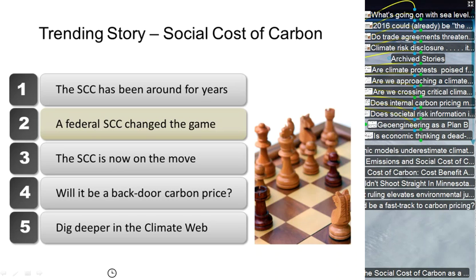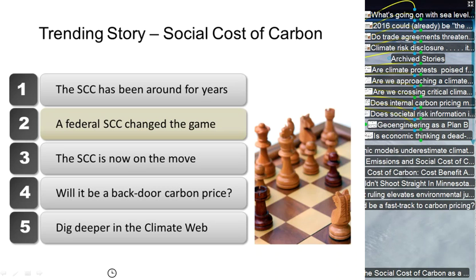But generally, the numbers are much more modest, and the federal government actually adopted a social cost of carbon for use in federal rulemakings. And that number in today's dollars, 2015 dollars, is about $40 per ton of CO2 emissions. So it's each and every ton that is emitted. It's not a total price tag or something. It's each and every ton.